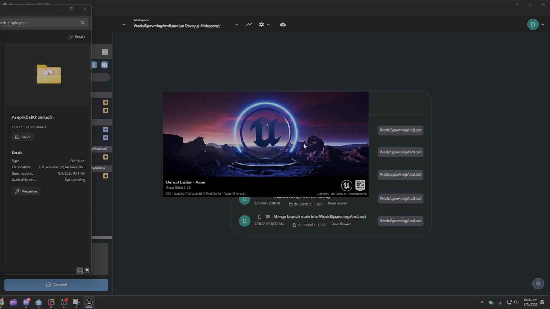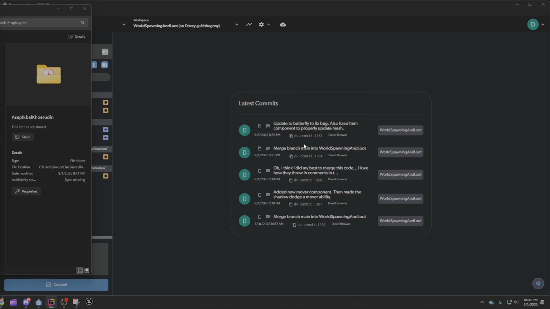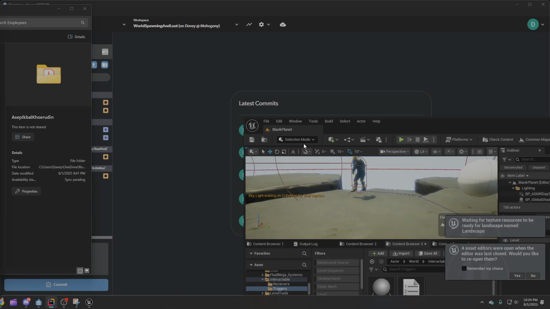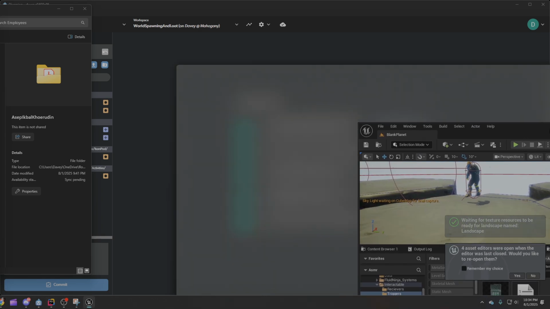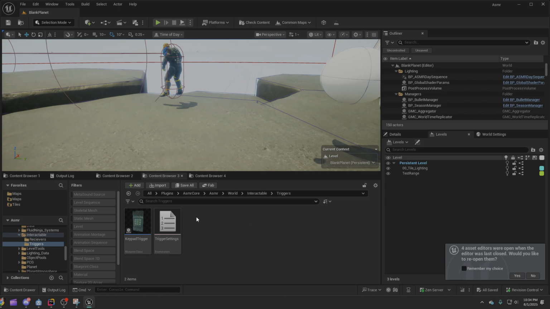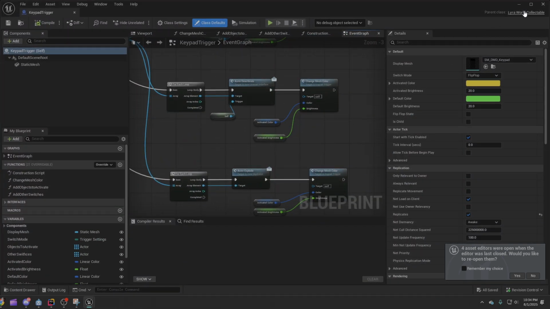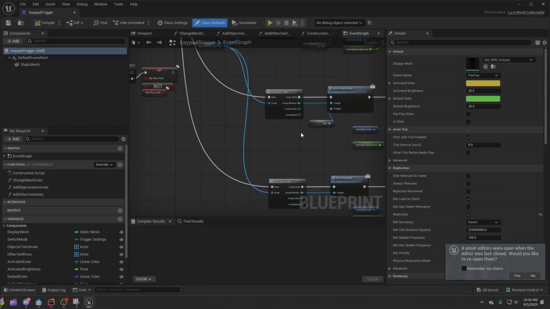And that's what we're going to do for this keypad thing. Because it's already in the game, it's working, it's doing its thing. Just don't want it to be a Lyra World collectible anymore. It's kind of a silly way to be doing this. Okay, so we got this keypad. It's this Lyra World collectible.